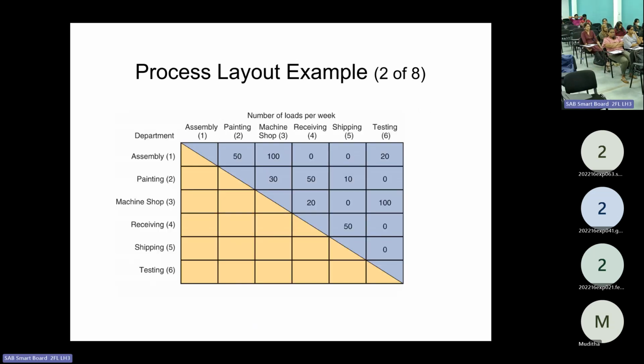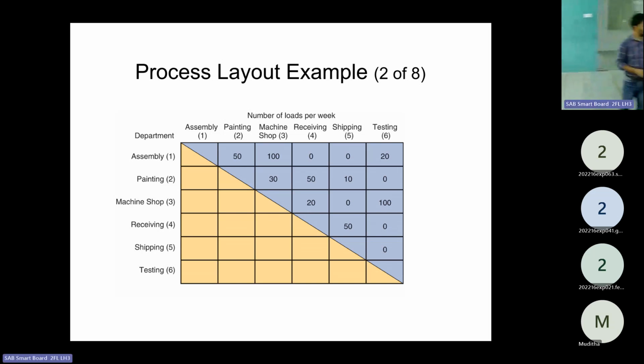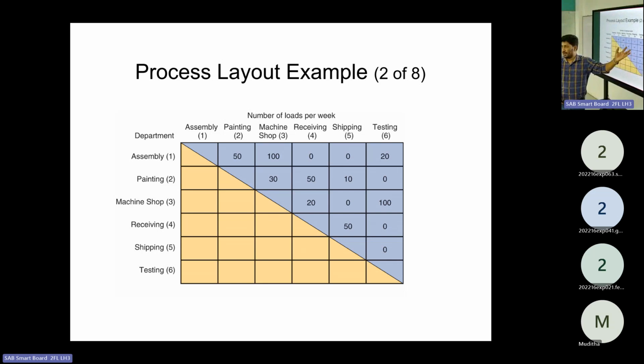The table here summarizes the number of transactions. In fact, this is what we call a transaction summary chart, or from-to matrix. In fact, this is a two-way summary chart. Otherwise, it can be given as a one-way summary, which means there will be figures on the other side also. But it is a two-way summary chart. By looking at it, we should be able to understand, because figures are only in this quadrant, or on this side.